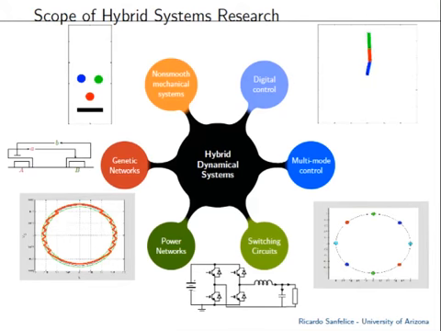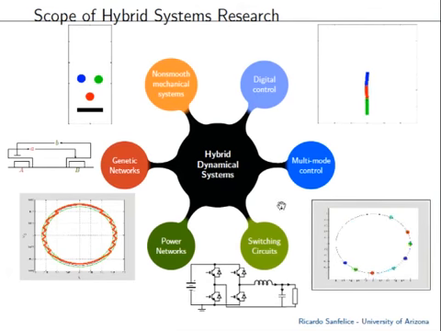Control of multiple body systems or complex mechanical systems might require the use of multiple controllers in order to perform a maneuver like the one up here, a controller that removes energy, another one that pumps energy into the system, and then another one that generates the stabilization of the upright configuration. And these days, multi-agent systems that involve communications and controls are very prevalent, and they involve logic to decide where each agent should go, and also communication events that are naturally discrete events. So these are kind of the scope of hybrid systems.